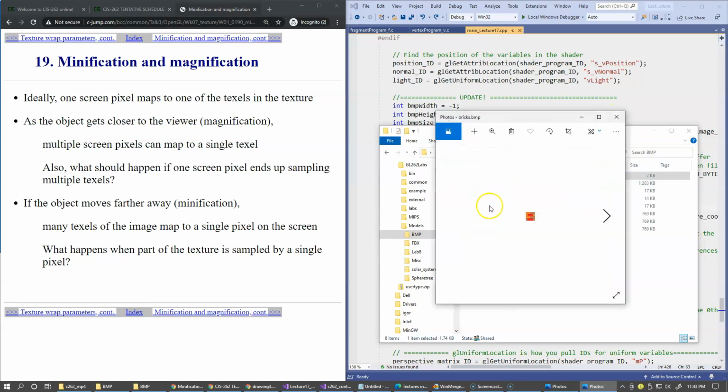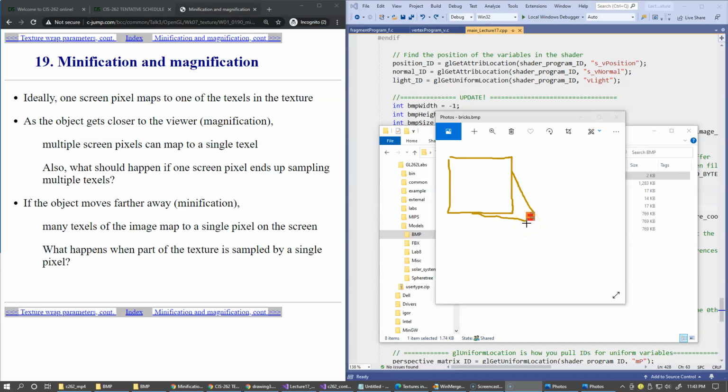For instance, our bitmap can be quite small, so this one is only 24 by 24 pixels. But if the textured object appears much closer to the viewer than this visibly small bitmap, like this, so the actual object is this size and we apply this bitmap to it, compared to the size of the original bitmap, the original image has to be magnified, and this is what we call magnification. Basically, this is like zooming in on this original bitmap texture.